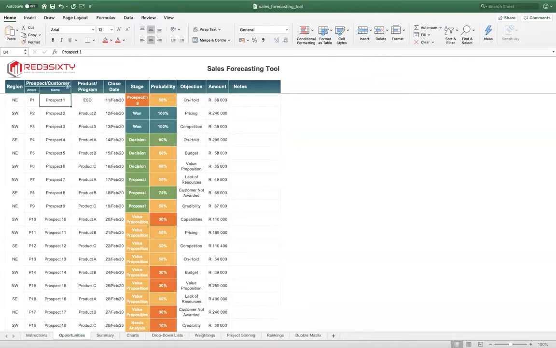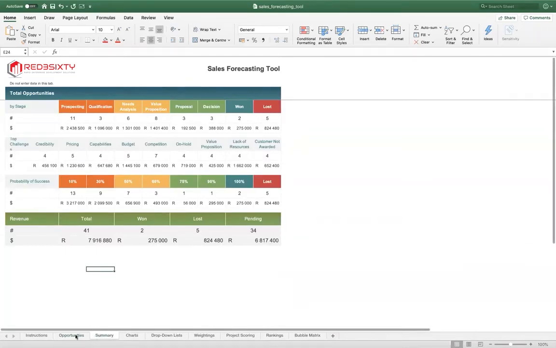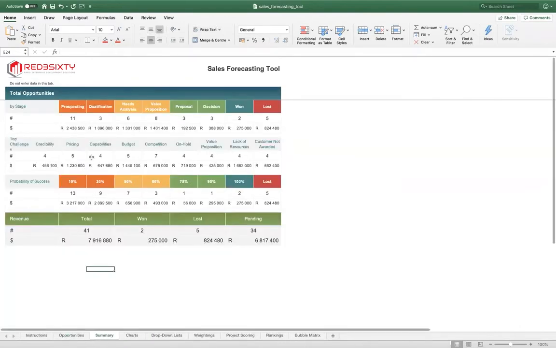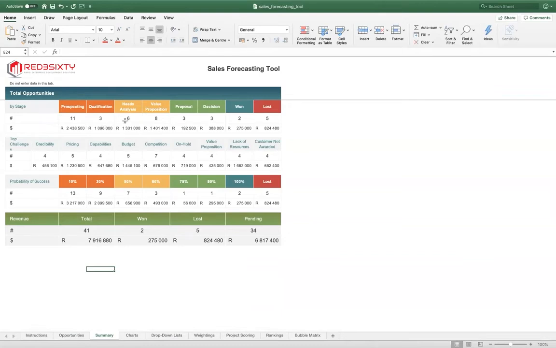The prospect name would, let's say, for instance, be APSA. There we go. So once you've updated all of that, together with the amount for those opportunities, the summary page would then highlight by stage and by value the total amount of opportunities.